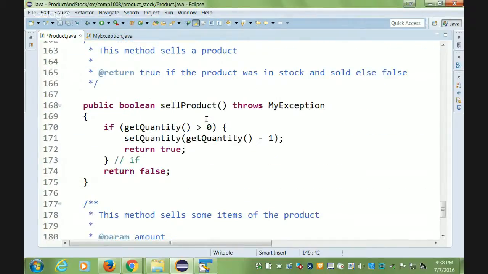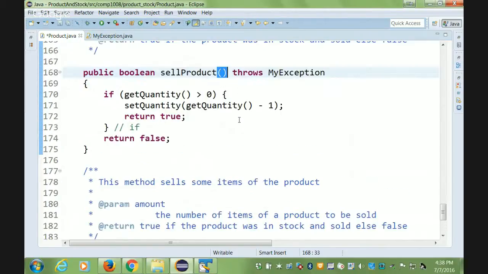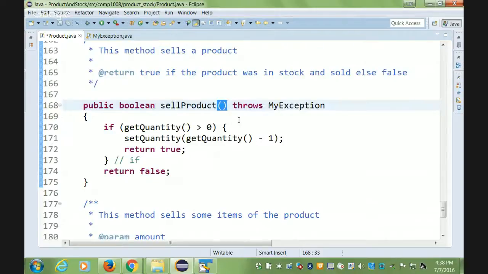The sell method has no parameters, so you're selling 1 unit of the product. It's an overloaded method. You will see you can sell more than 1 also. We'll come to it in a minute. The sell product method is selling one unit of the product. It says get the quantity, and if it is greater than 0 (you could have checked if it is equal to 1 or whatever, but I said, is it positive?), yes, it is positive, subtract 1 from it, set it back and return it.